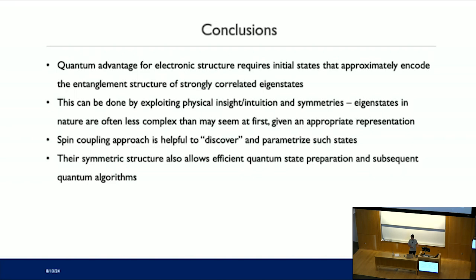Also on classical devices, but like I said, taking advantage of that in classical algorithms is very difficult because it's hard to refine very, very entangled states. And like I said, their symmetric structure also allows very efficient quantum state preparation, which then is useful in quantum algorithms. And in the paper, we also did a bunch of numerics on VQE and subspace diagonalization, as well as adiabatic state preparation, to show that you really get some benefit in this case.